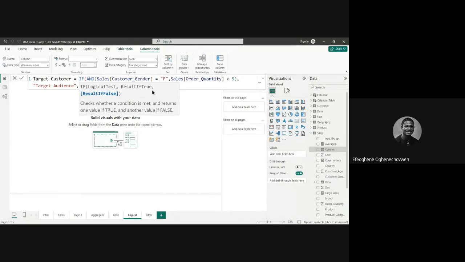So what are we to return if false? If it doesn't meet the condition, return that they are not our targeted audience. So we'll just write maybe "Not target". Okay, so I close my parentheses.